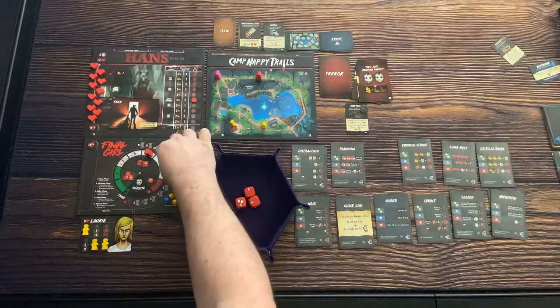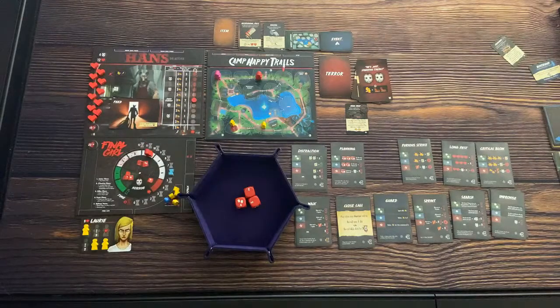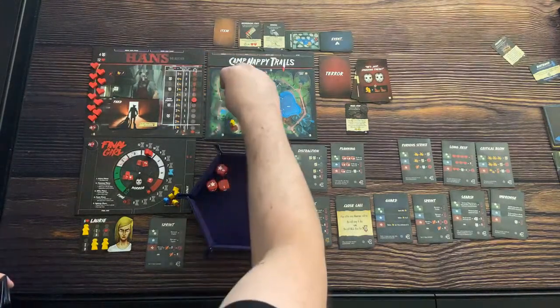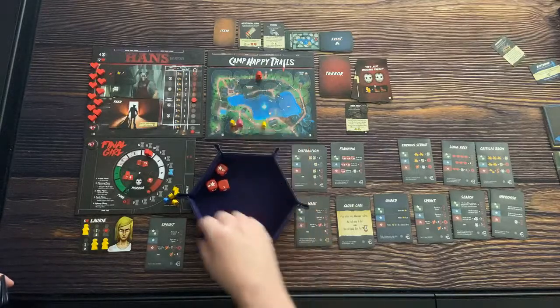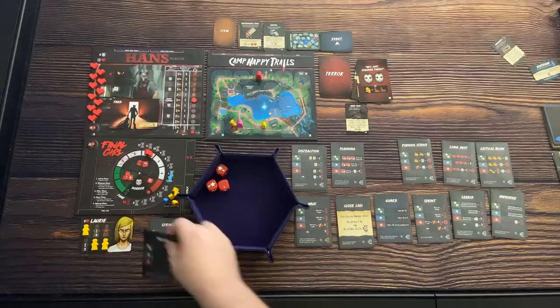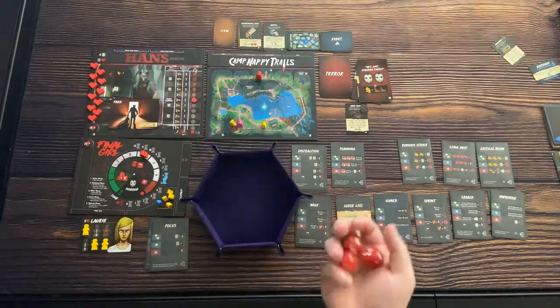This should be reset to 6. Let's see. I need to get the heck out of there. So I'm going to sprint. 2 successes. I can move up to 3 spaces. And I spend 1 time. 1, 2, 3. 1 time. I'd like to get to the docks to search, but I don't have any more movement actually right now. So I'm going to focus. Try and get the horror level down.